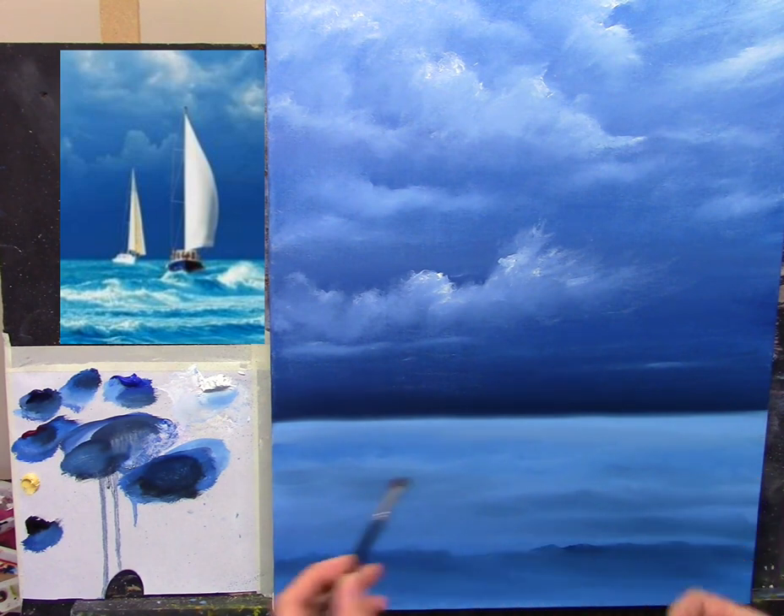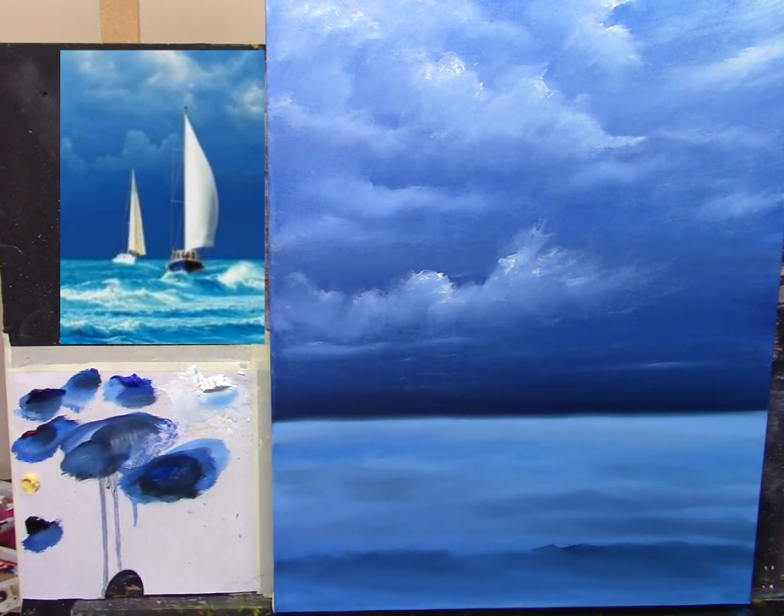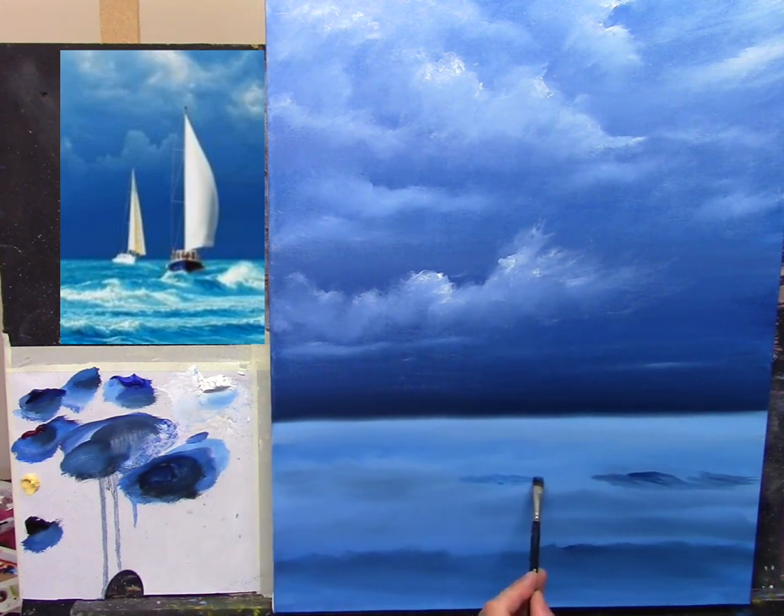Nice little flat brush. I'm going to start adding a couple of darks with this — some phthalo blue, some black and a little crimson. I'll take a hint of cobalt as well, just make a little touch of that. Up here you see there's a nice dark where the water turns — maybe a touch more phthalo on this. I'm going to pull that out, soften it upwards like that. So lots of wonderful color in this, and then it kind of comes across. I've added more cerulean and cobalt into the mix — I just want to catch the dark side of that wave breaking up there.